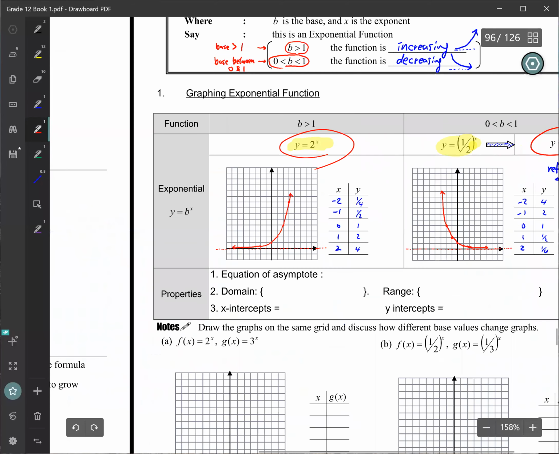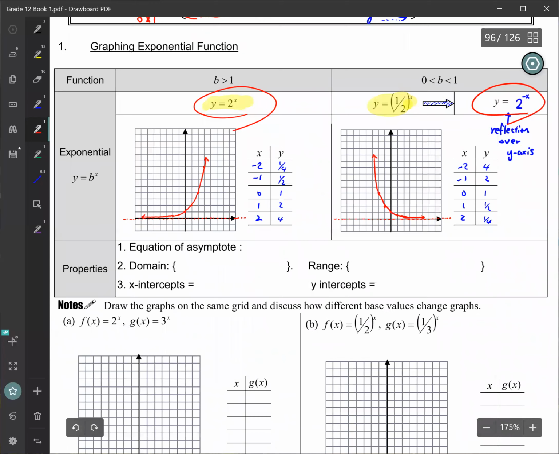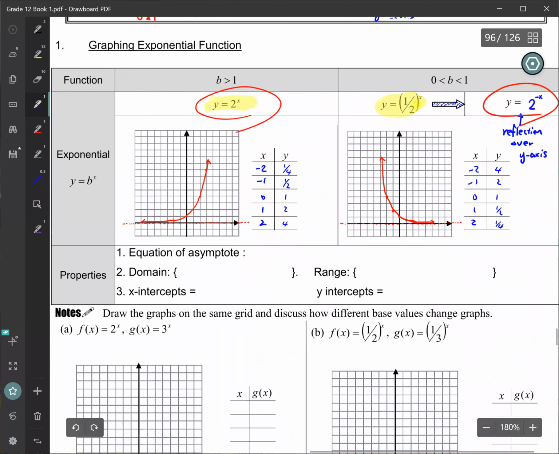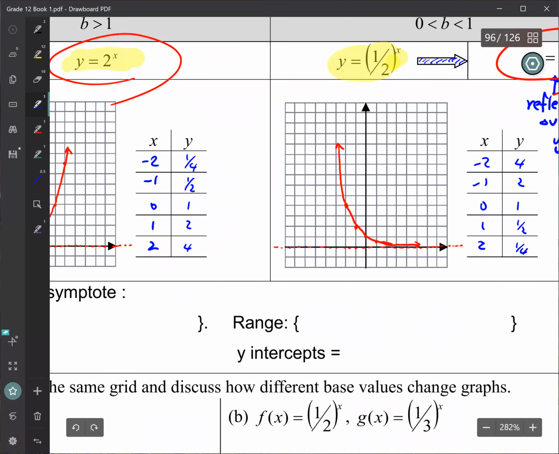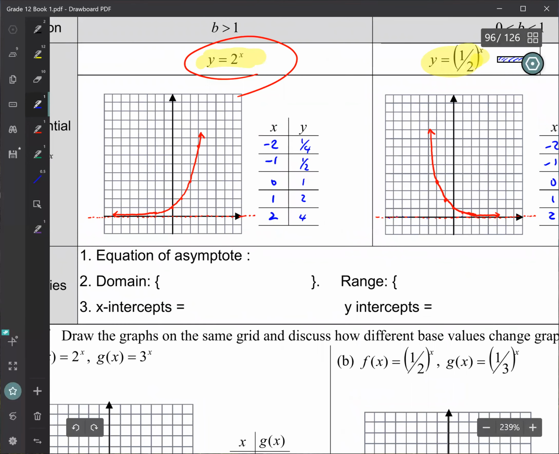All right, so let's look at a couple of things here. First one is the equation of the asymptote, the dashed line, the dotted line. Okay, the equation for this one: every single point on the asymptote is always on the x-axis. So every point on there, the y is always 0, right? If you pick any point, the y is always staying at 0. So we call that equation y equals 0. Okay, the whole line has a y value of 0.